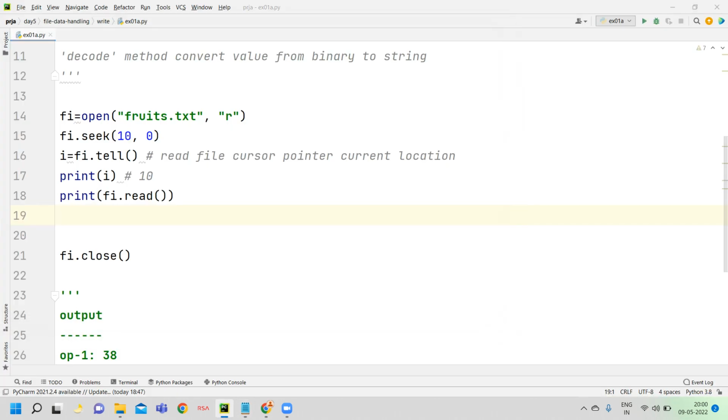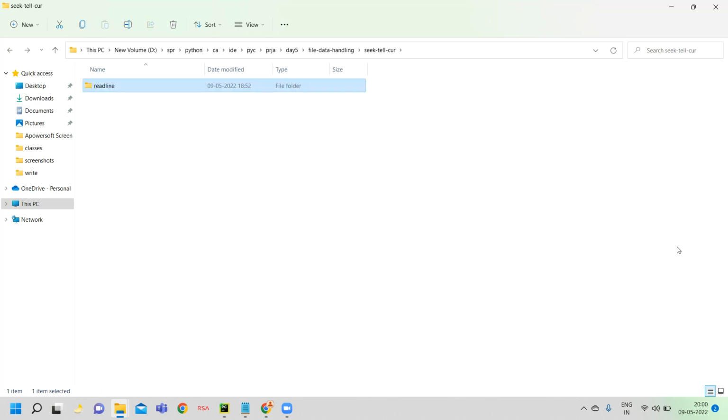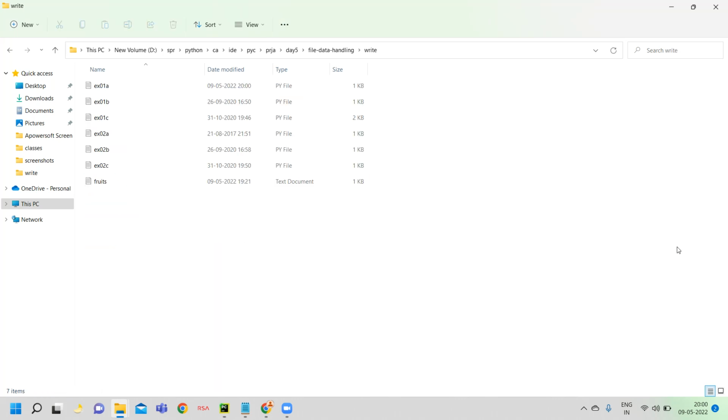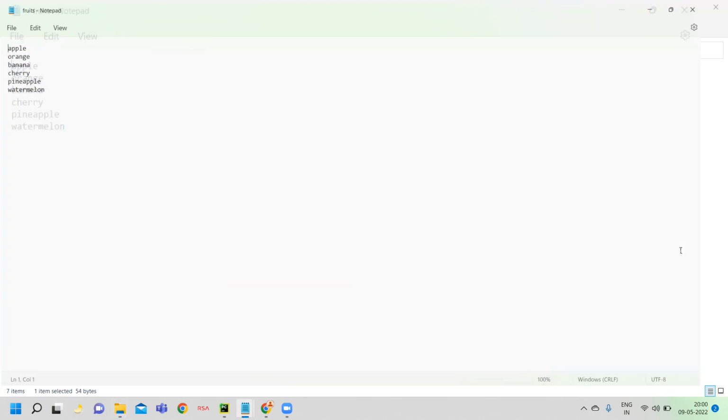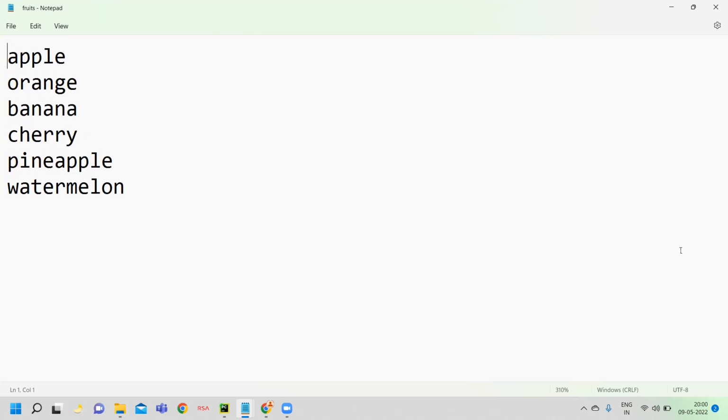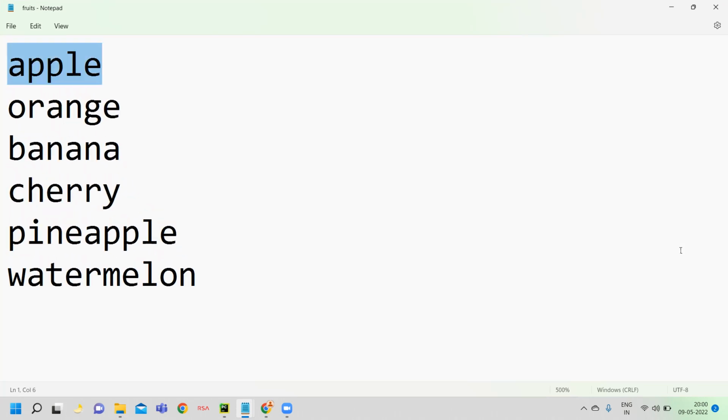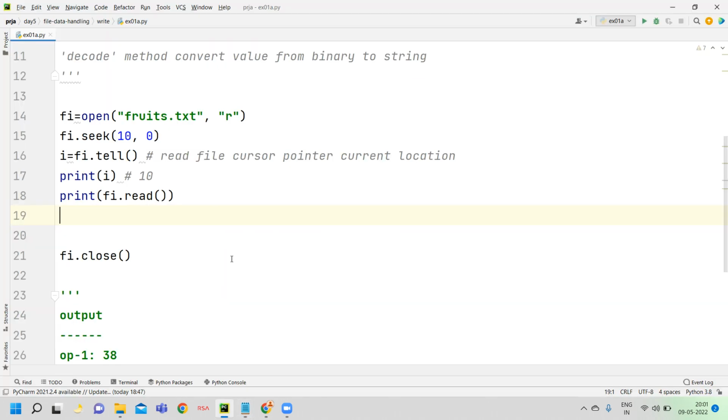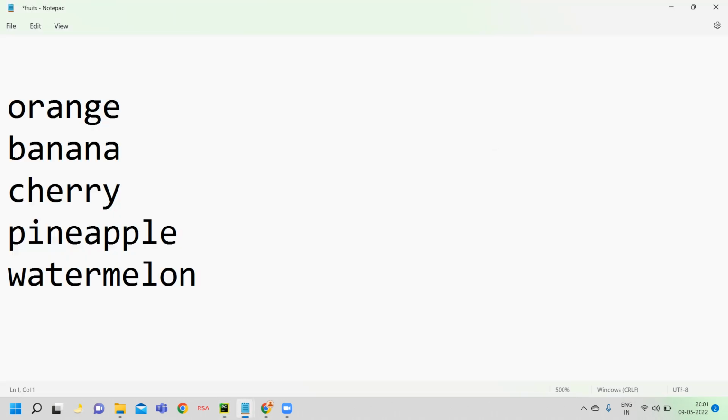Now return back here. I want to open that file. What is the file name? Fruits. Here we shift the first 5 characters, so I delete these 5. Now we have erased 5 characters. Because we shift 10 characters, I delete the first 5 characters.